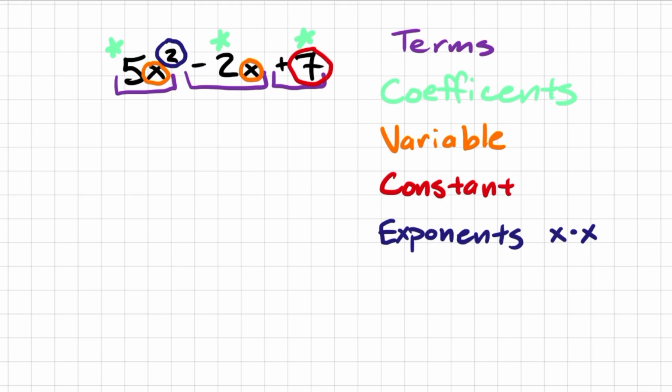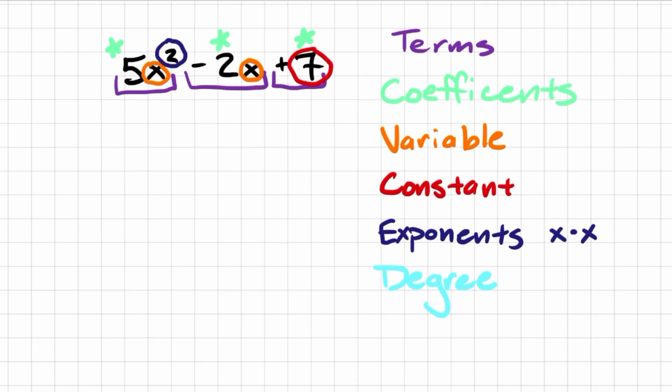Okay, then we also have this thing called a degree. Now, a degree focuses on the highest exponent value within the entire expression. So the degree of a term, I'm just looking for the exponent value of that term. The degree of a polynomial, I'm looking for the highest degree in that polynomial. In this case, it would be 2, because that's the highest exponent we have. We have a degree of 2.